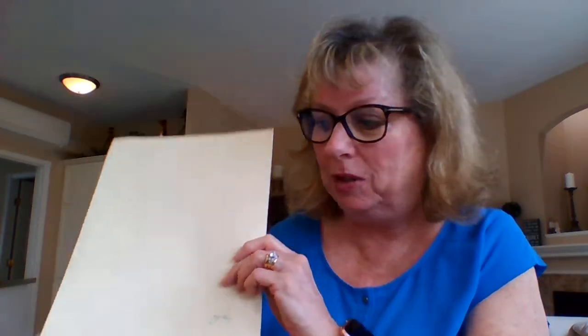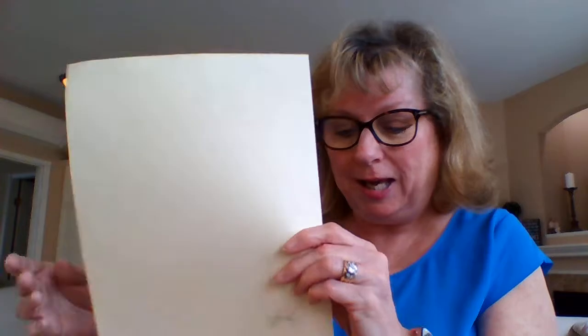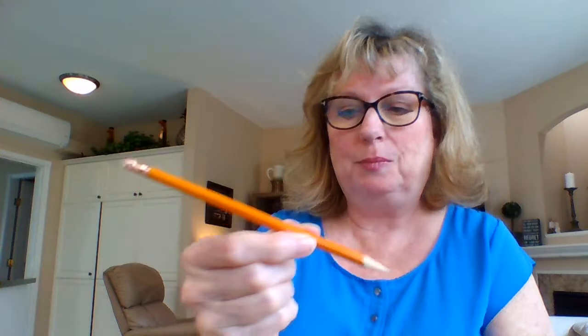Take something out of your envelope if you haven't already done that from the instructions in the email. In the envelope you're going to find some manila tag — that harder paper that we sometimes use for artwork. Attached to that manila tag you're going to have a white envelope, and inside that envelope there's going to be green and pink crepe paper pieces. You're also going to need a pencil.